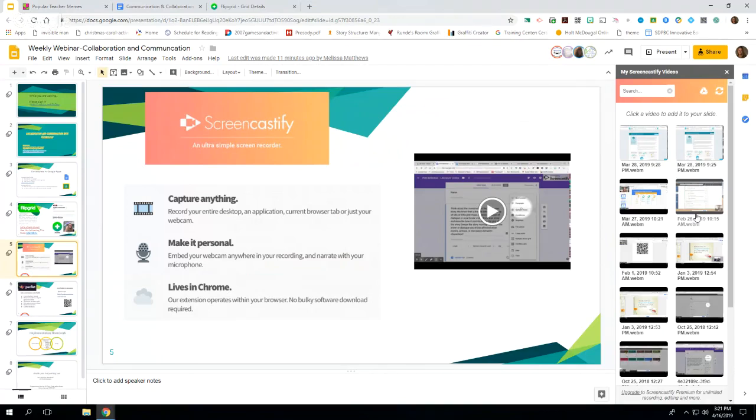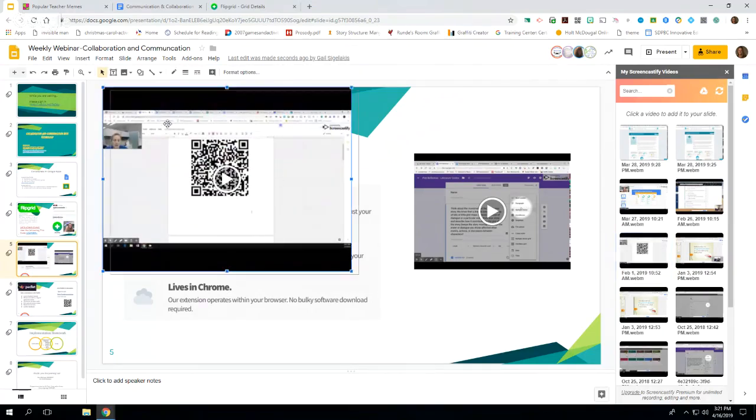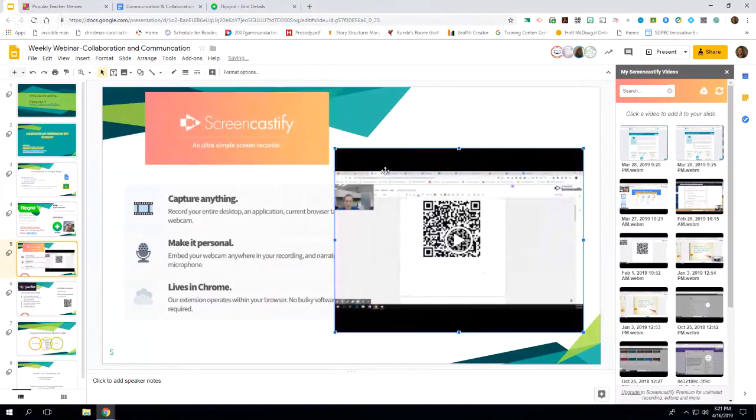When you finish Screencastify, it automatically saves that video to your Google Drive or YouTube. Oh, I didn't know YouTube. You pull the YouTube in from the insert video. That works. So you don't necessarily need the add-on, but it makes it much easier. It's so easy. Literally, I did one recently on how to make QR code scavenger hunts. There it is. Embed it right in, and it's there to play.